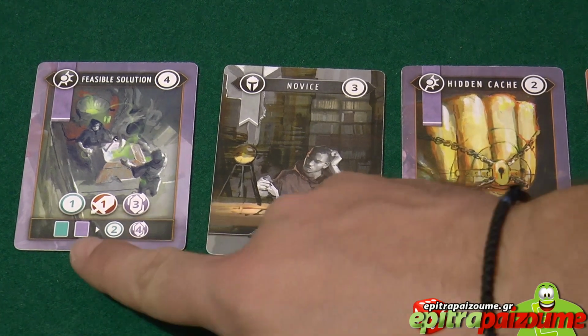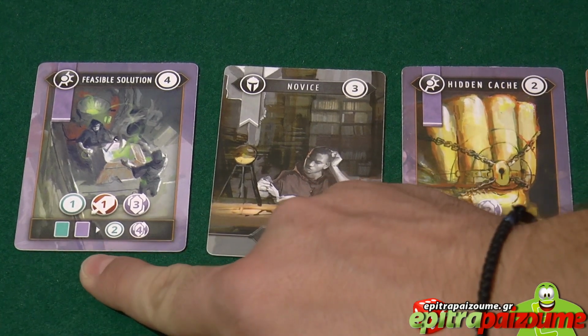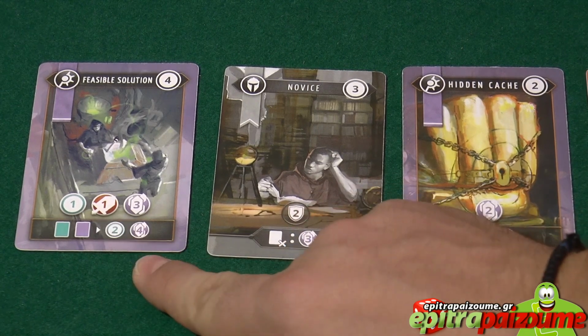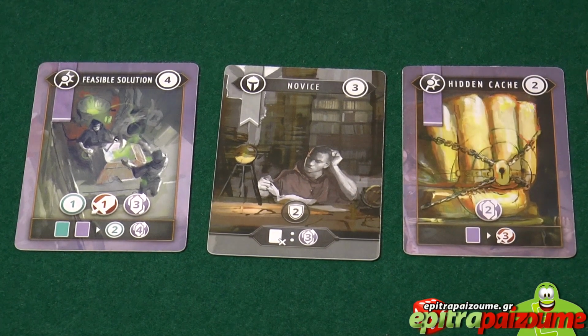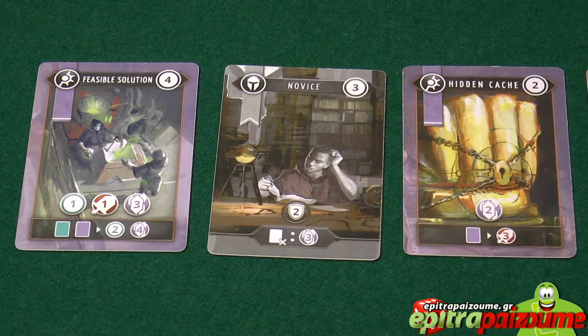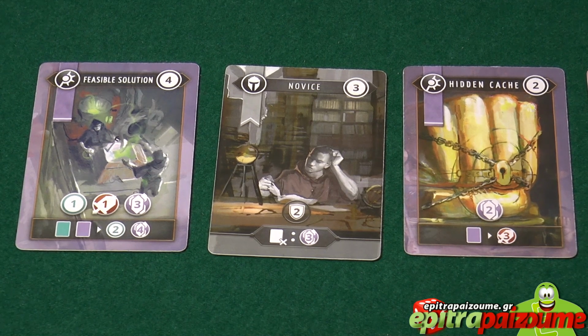So if you have, for example, for this one, a blue and a purple card, then you gain in addition 2 command points and 4 knowledge points. So this is something very interesting and useful to keep in mind, because the secondary abilities really provide a lot of boost if you play them correctly with matching colors in front of your playing area.